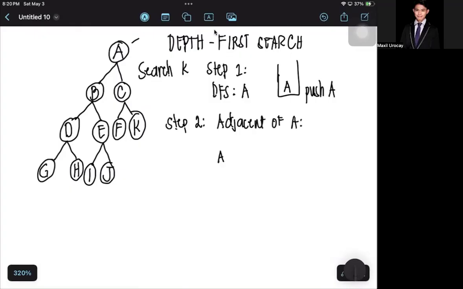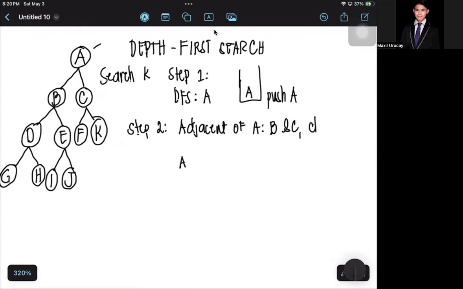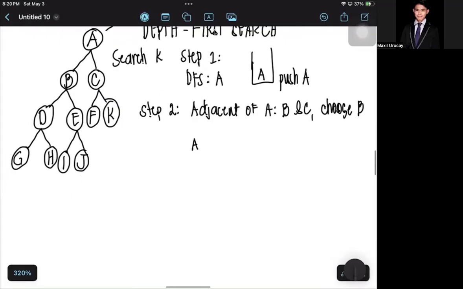Adjacent of A is B and C. Then choose the left node, choose B. That's how you do it.